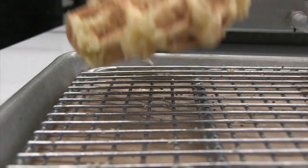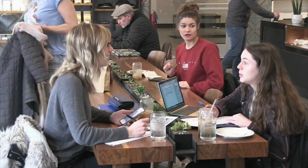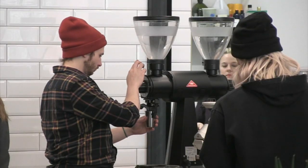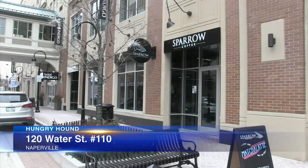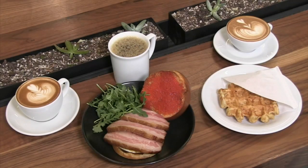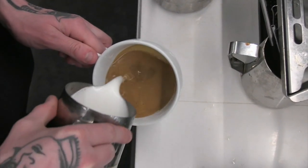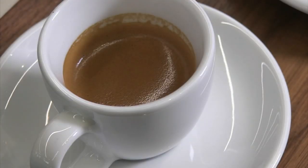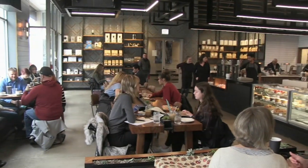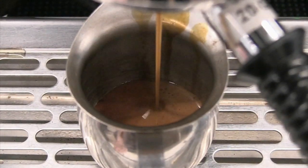The avocado toasts, liege waffles, and hefty breakfast sandwiches might make you think this is some sort of artisan cafe, and it is. But at Sparrow Coffee's first full-service offering in Naperville, they've moved way beyond coffee, which they've been selling to some of Chicago's best restaurants for years, training staffs on how to prepare and serve the proper cup. We wanted an outlet to be able to bring it out to the general populace. This is a very ambitious project. We wanted to do our dream cafe and then work backwards at it.